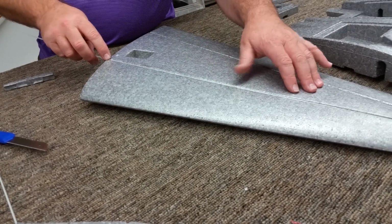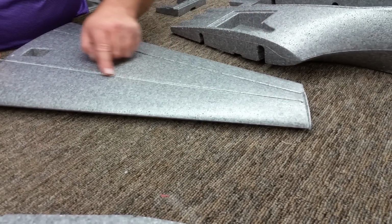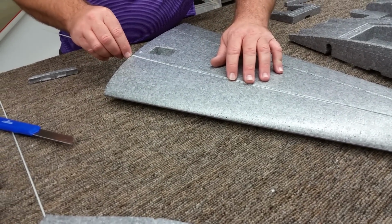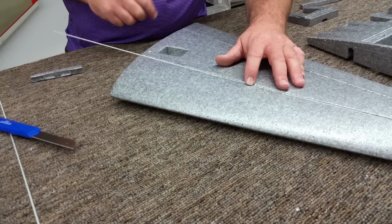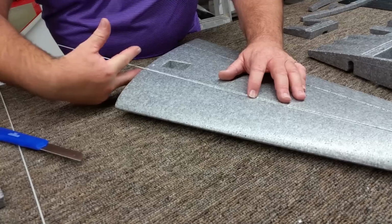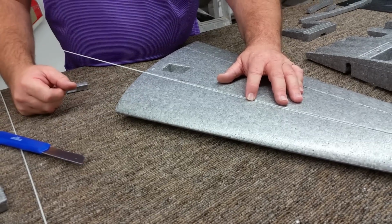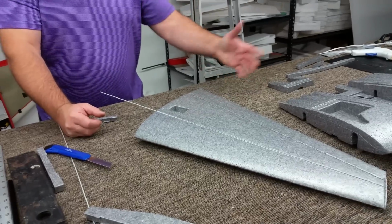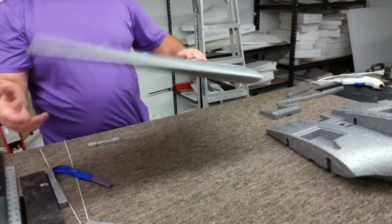So when I'm gluing these in and fill this spar channel with goop, I give them a couple spins, and at that point, if this is hanging out past, this really helps. And then once everything is glued up and dry after the day, you go ahead and clip these back nice and straight to the very edge. So that's the initial inspection and the initial prep to the airframe here.